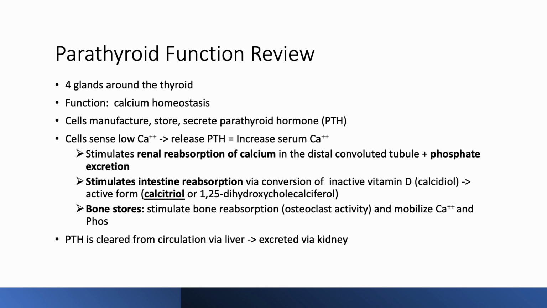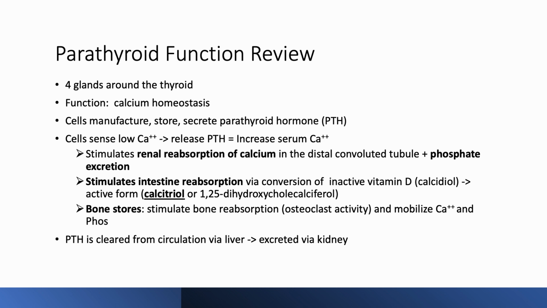And in detail, just to recall, our parathyroid hormone aids in regulating our calcium homeostasis. So the parathyroid is really good at keeping our serum calcium between 8.5 and 10 milligrams per deciliter. It's kind of amazing. And that's our extracellular levels.